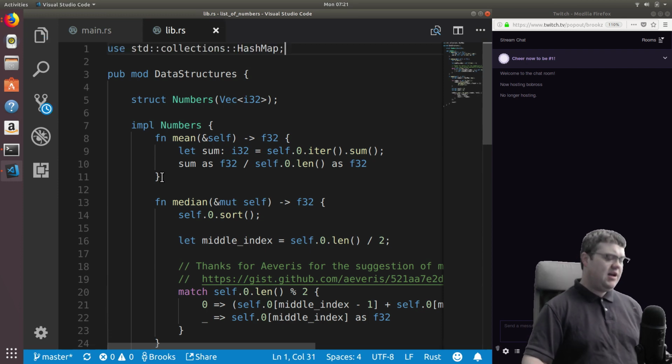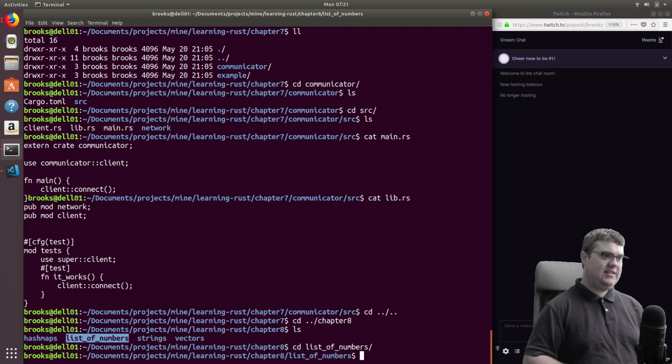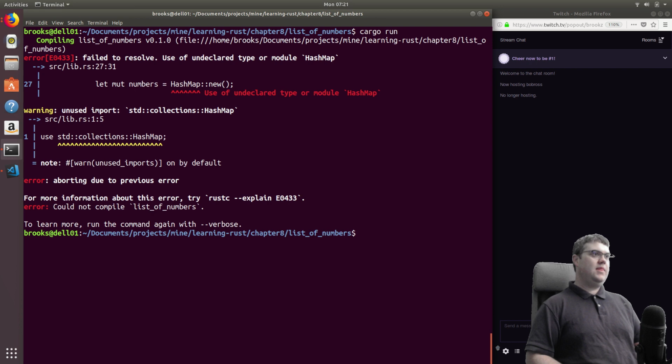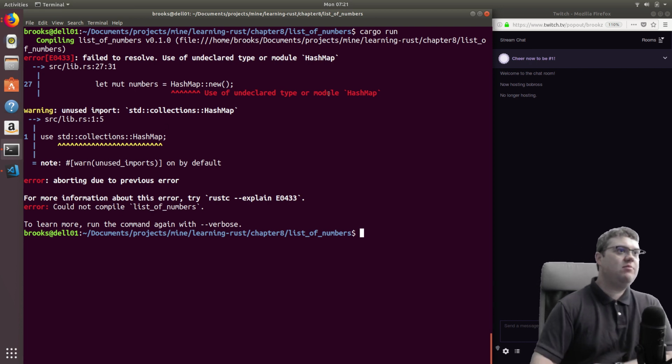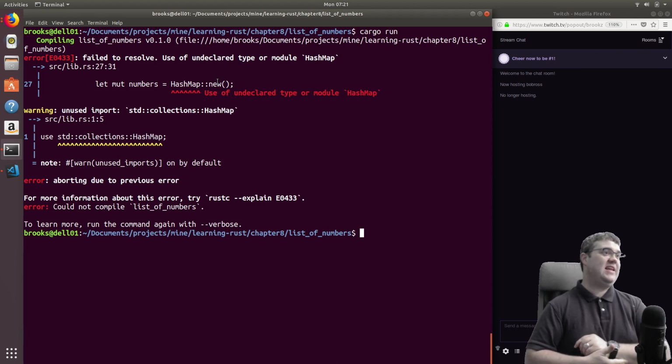So let's see what happens if I run this. Cargo run. I'm not in the right directory. Cd into list. Cargo run. Use of undeclared type or module HashMap. Okay, so I was hoping that bringing that in would bring that in for me.